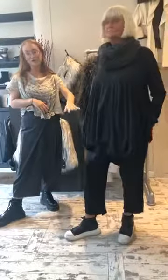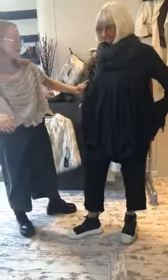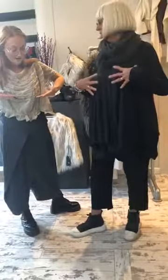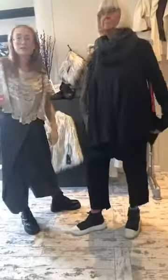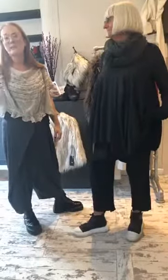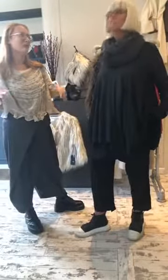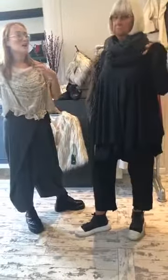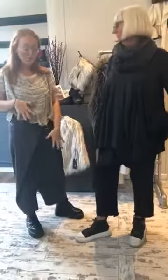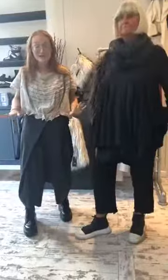It's the shorter version of two lengths, but what they've done is got this amazing detail at the bottom. So you've got your skinny arm fitted across the first half, and then it flows out and is finished with all these different hems, and it's just a little bit edgy, a little bit grungy, so it's an alternative to a boring t-shirt basically. We don't want boring, do we? If you're gonna wear grungy Rundholtz dip trousers, you've got to get it sorted on the top. And it's a great piece worn under a jacket as well, because the hem comes out and then the jacket sits on top of it, and it's just great. But you'll see that online.